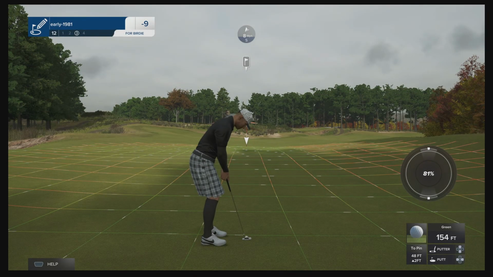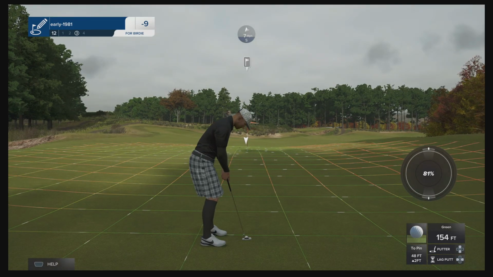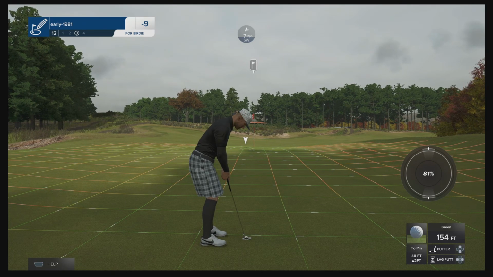All right, 10 under par, let's try and lag this putt. This one's going uphill and to the right. And I'm just trying to lag this as close to the pin as possible. If it drops, it's a bonus.